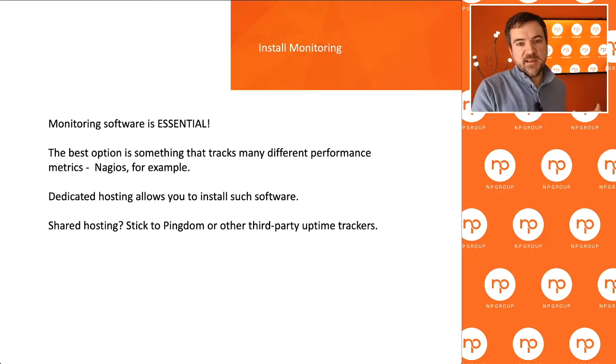I like the dedicated model because there's just so much software you could install. Nagios is a great platform, something that we utilize. You're not going to be able to do that with shared hosting. Shared hosting, you're pretty much looking at Pingdom or some other third-party tool that tells you, are you up or are you down? And guess what? If you're using Nagios or something like that, you might know before the site goes down. So, something to consider.